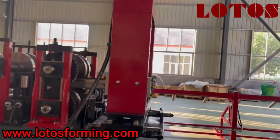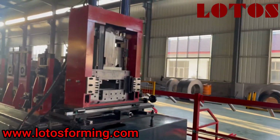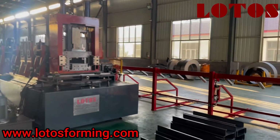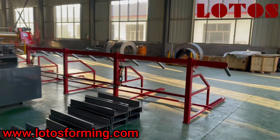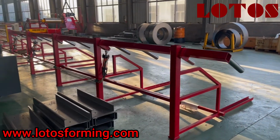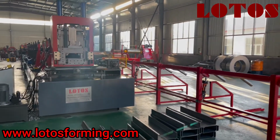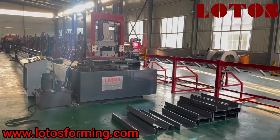It is a combination cutting. We can cut C, Z, and U Purlin by this cutting. And for this line, we also combined it with the pneumatic stacking system. We can check here. And over there, we added this cover box. So here is the whole view of this CDU Purlin line.